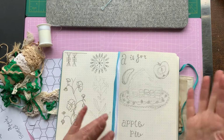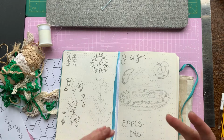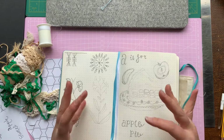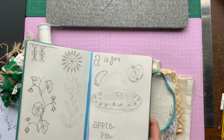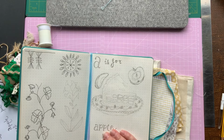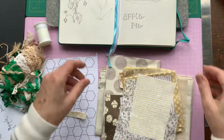It's just an occasional video that I will do, stitching through, using the alphabet as inspiration, and just something that I like that begins with the letter A, and in this case it's just apple pie. So that's what I thought I would do. I've already got a little sketch, and that's kind of like the basis of my little stitchery. So I'm just going to put that to one side for a moment.